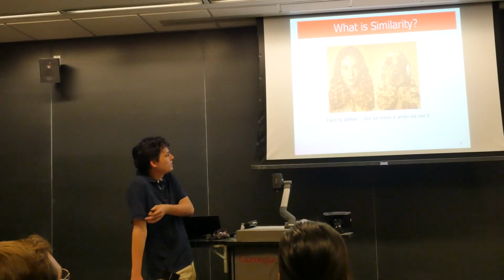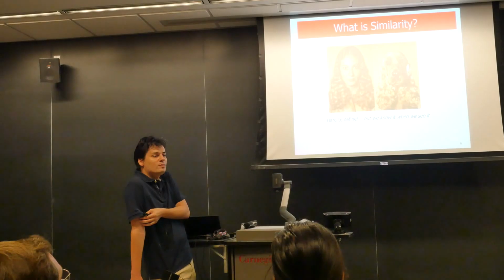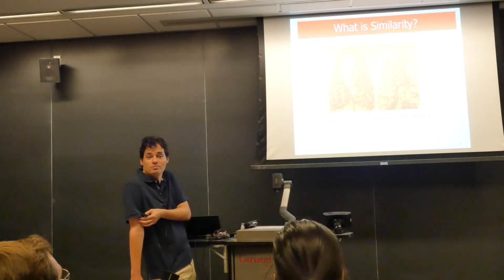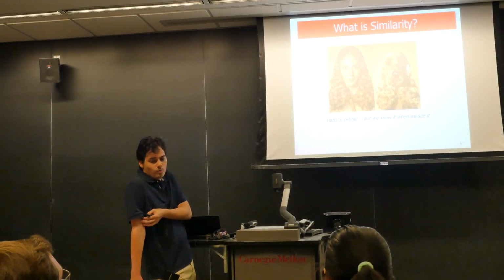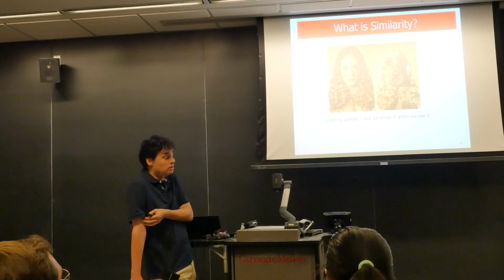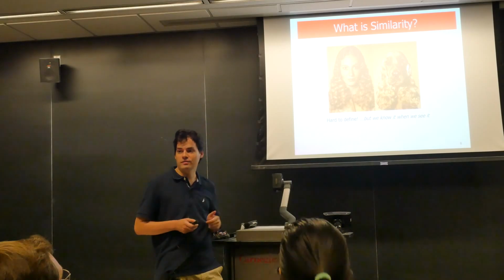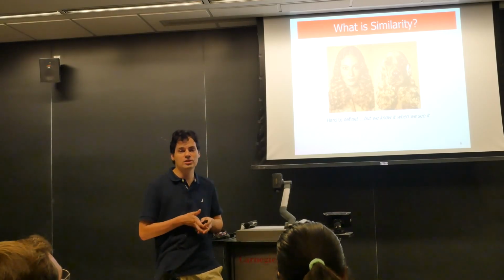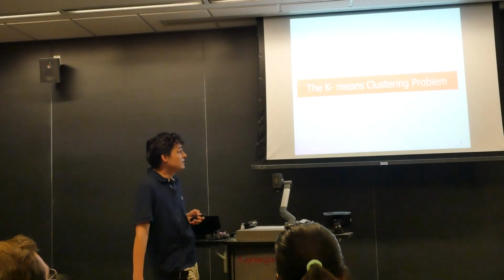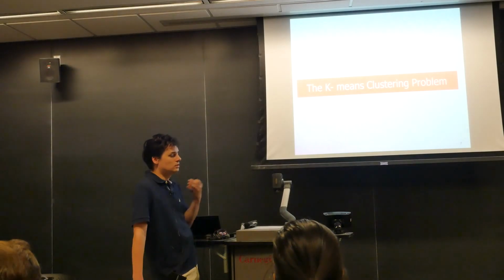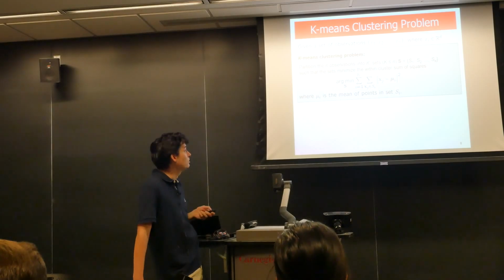Okay, the other thing is that sometimes, for us humans, it's difficult to define what we mean by similar, but when we see similar things, we recognize them. So anyhow, what we will do is that we assume that there's already a similarity function or a distance function. Someone gave that to you, and we will just use that in our clustering problems. Okay, so let's start discussing the k-means clustering problem first. So it's not an algorithm, it's a problem, the k-means clustering problem.